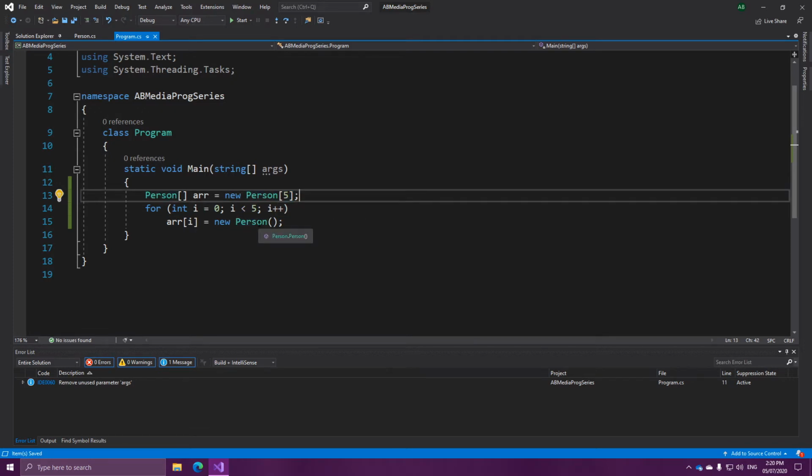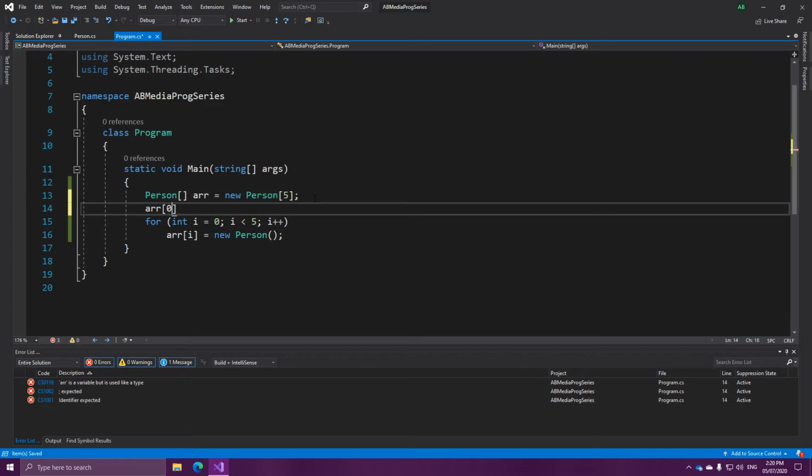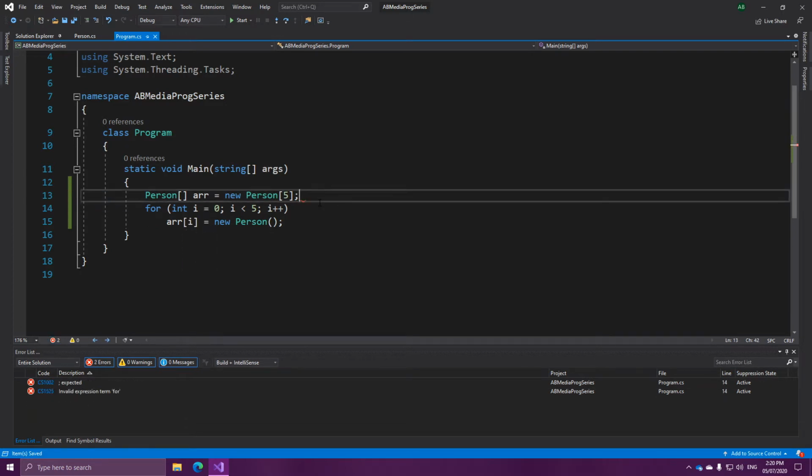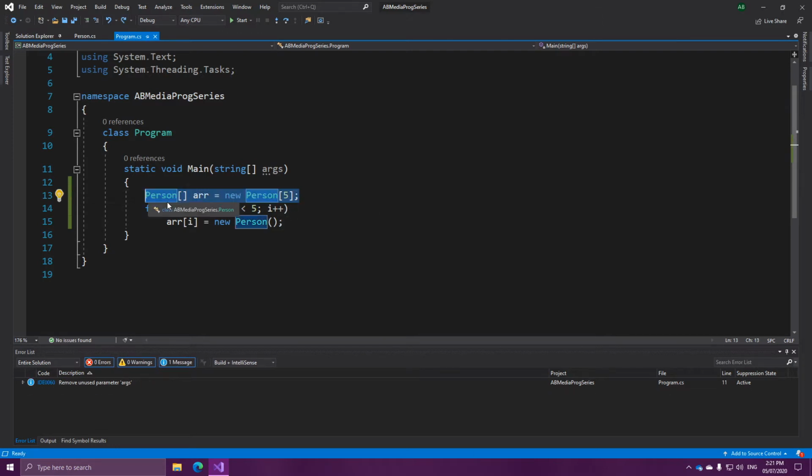And yes, remember, when we're making the array, this number starts at 1, not 0, like when we're trying to do something to one of the items. A good way of remembering that is to just remember that you can have arrays with 0 items in them. So that's why here it starts at 1. It's to allow you to make an array with 0 items. Anyway, we've just got an array with 5 null items in it because, remember, reference type starts at null.